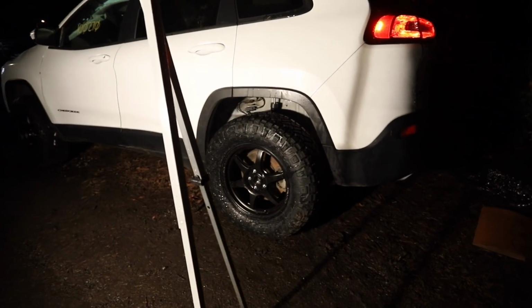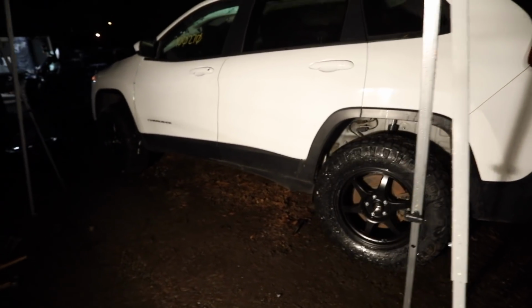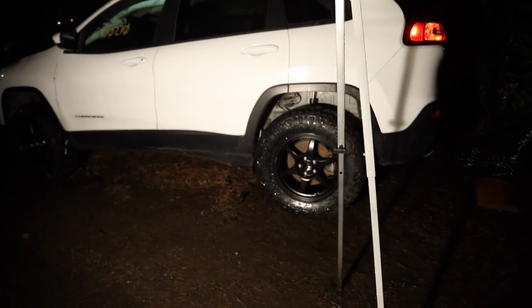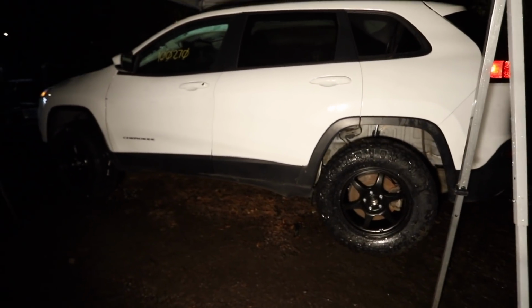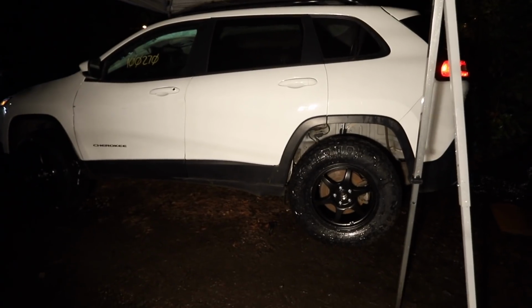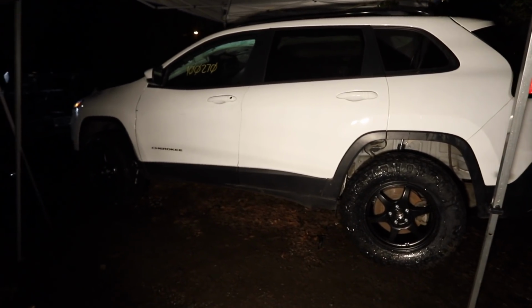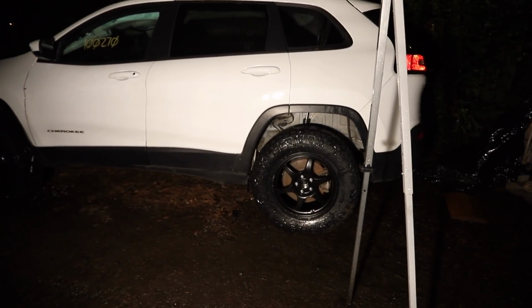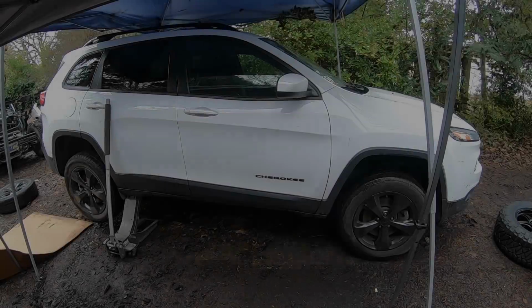We still have the wheel liner off of the back because honestly we didn't think it was going to clear, but it clears in the back, it clears in the front, and we have full turning radius, and it looks so cool. So that's another day down in the books. We are far behind schedule, if you guys can't imagine at this point. We still have to flip this thing around and lift the other side, but this came together really well. I am super excited about this.